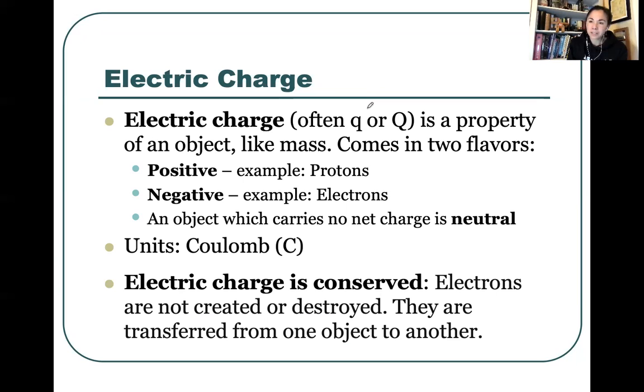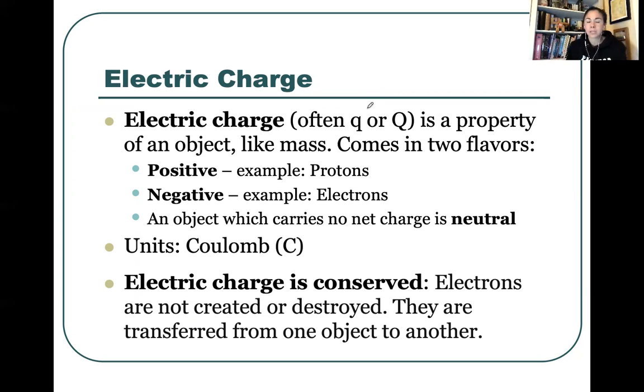So any object is going to have a charge, just like it's going to have a mass, a temperature. So to define an object, you can measure its charge. So that's a property of a given object. Unlike mass, which is something that is always positive, as it turns out, the electric charge can be positive or negative.